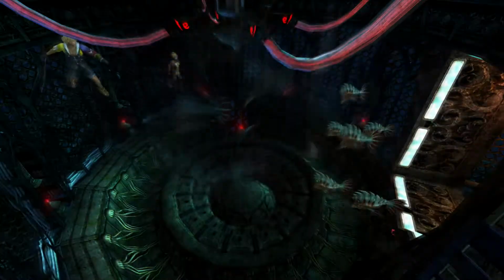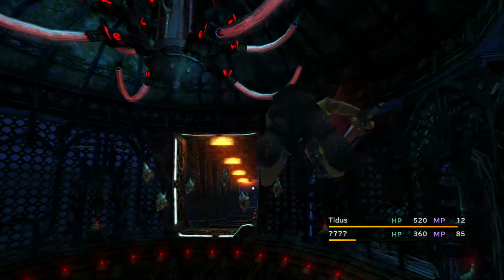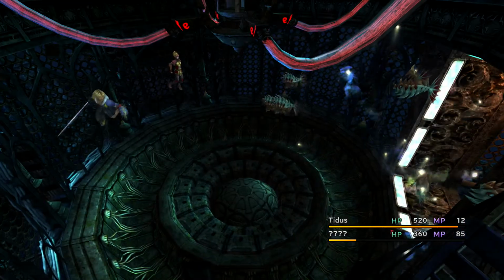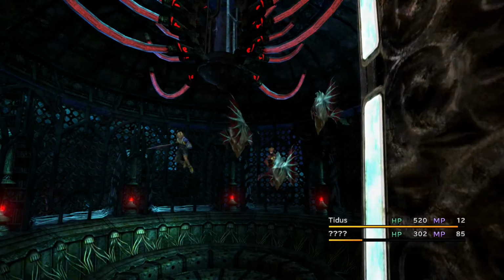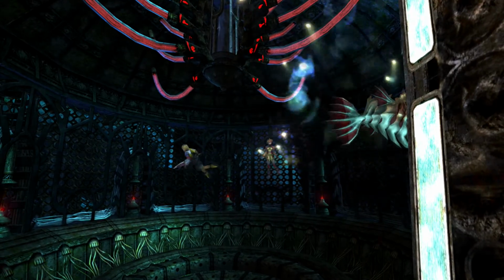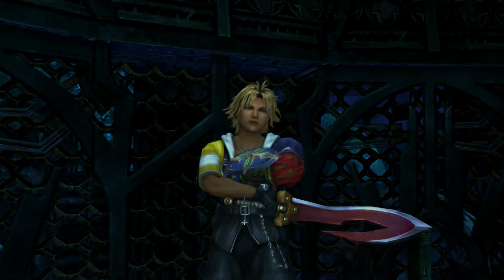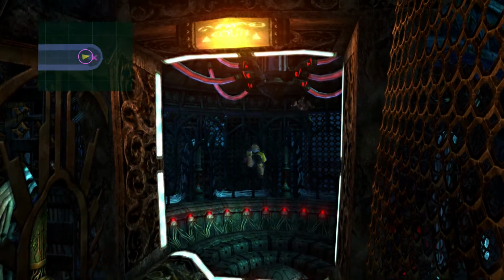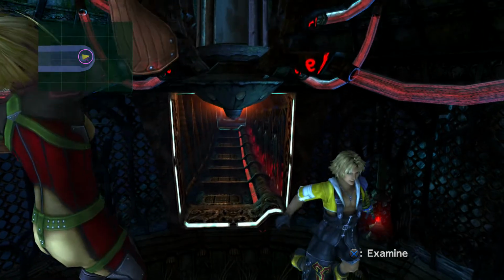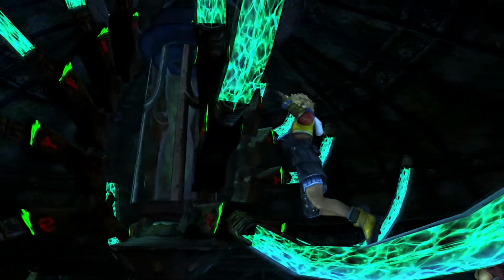Uh-oh. Here come the round ones. Die. Oh no! She's so weak. Easy claps. It just hits everything.